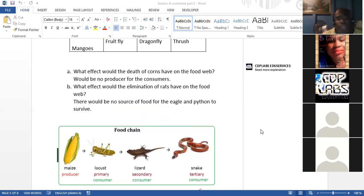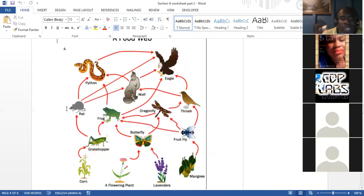But was that true? Remember, it's not only the rat alone that the python eats; the python eats the wolf. It's not only the rat alone that the eagle eats; the eagle also eats the wolf and the thrush. So they would have food. And the eagle also eats the frog, and so does the python. So I couldn't mark that right. So why, Chevel? Chevel, show why I couldn't mark it correct?